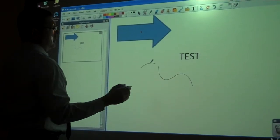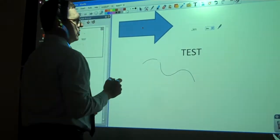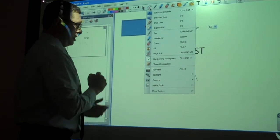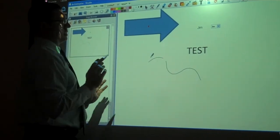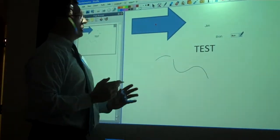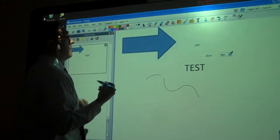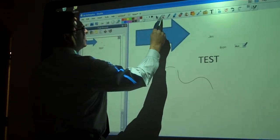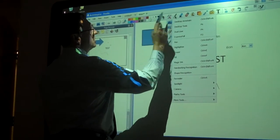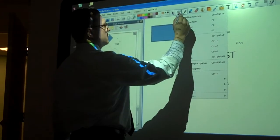Handwriting recognition. If you're writing on the board and you want it to convert to text, it will do that for you. And one of the things a lot of us did initially, we said, okay, now I want to turn it off. You go there, you think it's off. You get back up on the board, and it's still on. It's still on here. You didn't actually turn it off. The way to turn it off is to change focus. So now if I go back, it's off. So that's how you turn something off.